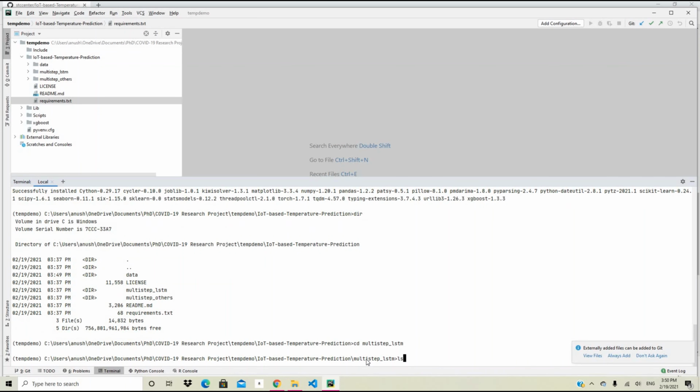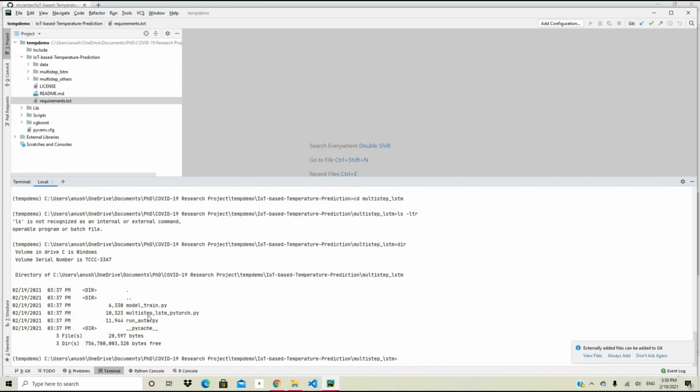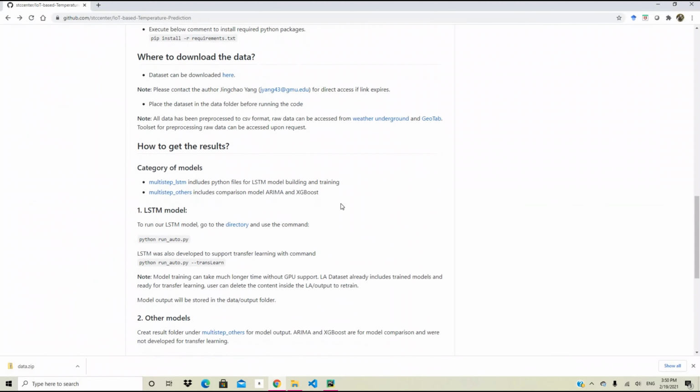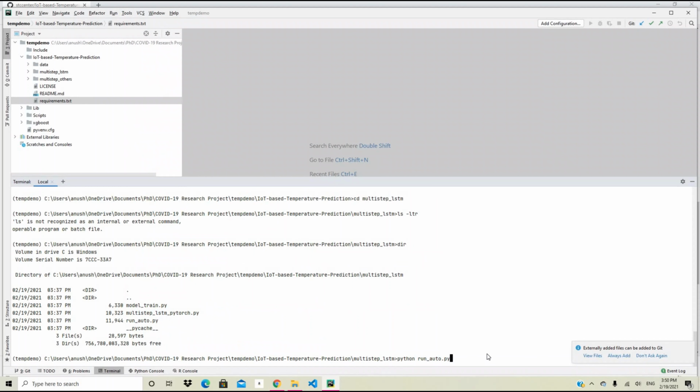If you look into this folder, you can see all the scripts. To run this, let's go back to the repository and copy this command. This is the command for running the script with false as the parameter. So let's run.